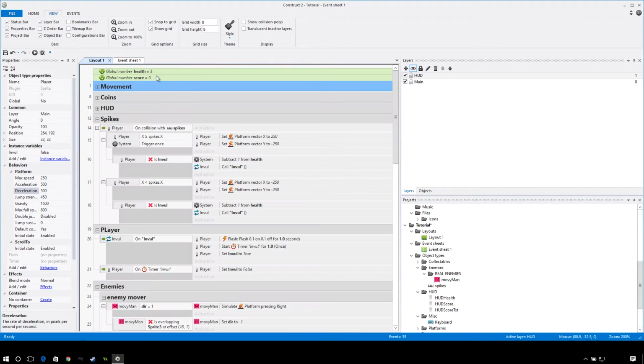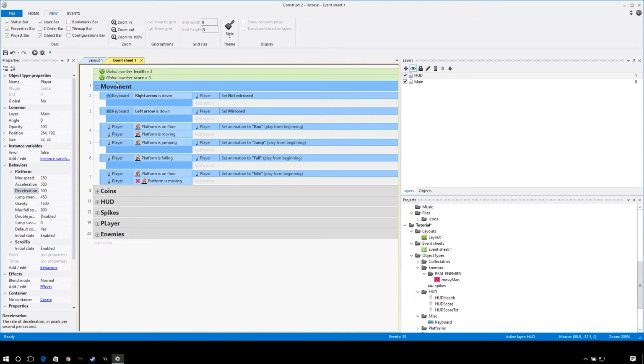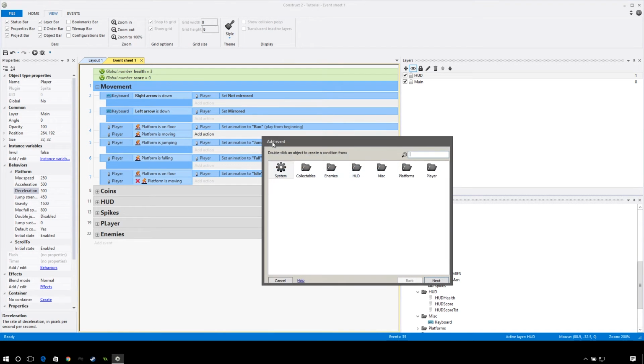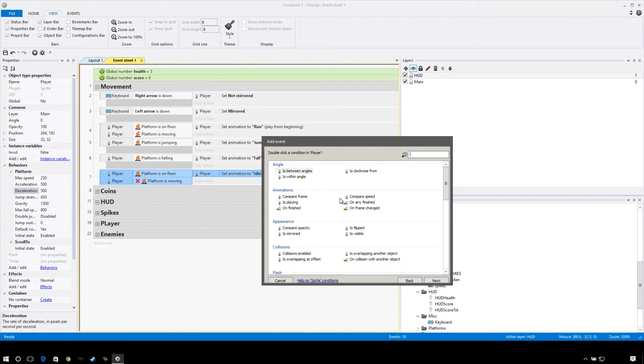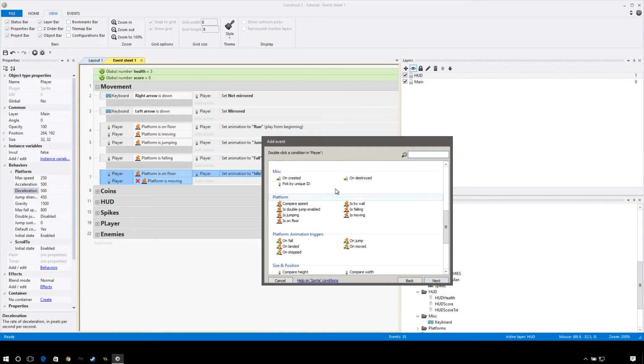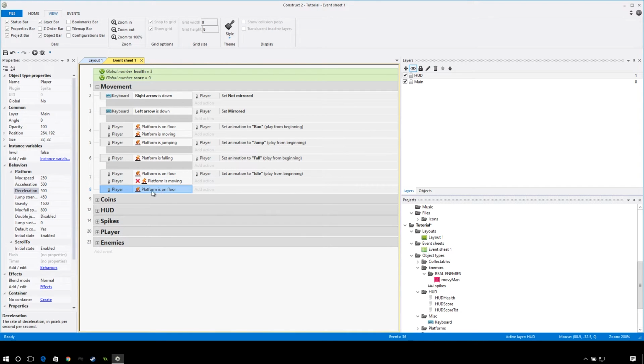Right, so let's get into the event sheet and start programming. So you can collapse all these things. We want to go to movement. Click on the two players right here at the very bottom of the movement and press E. And we want to go to player, and we want to check to see if he's not on the floor. So if he's jumping or falling. Now you can do jumping and falling, or jumping or not jumping and falling. That won't work. Jumping or falling will work, but it's easier to just click on is on floor, and then you just want to press I, and it inverts. So this is actually saying the player is not on the floor.